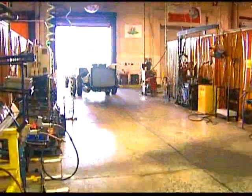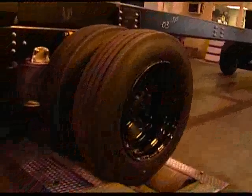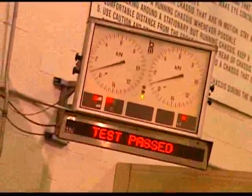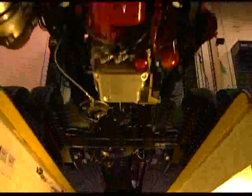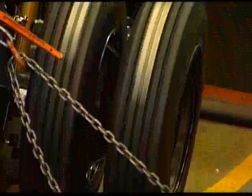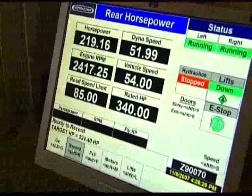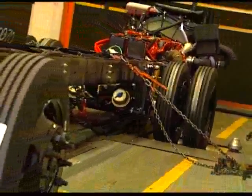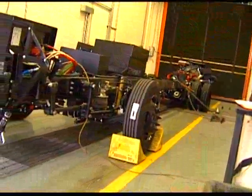It's time to roll. The chassis is taken to the roll test facility where wiring is checked for the dash, lights, and signals. Then we get the wheels rolling to test the ABS brakes. After a visual inspection under the belly of this beast, it's placed on another dynamometer and run at highway speed. During this process, engine and transmission performance is analyzed. Until a chassis performs up to our exacting standards, it doesn't leave the plant.